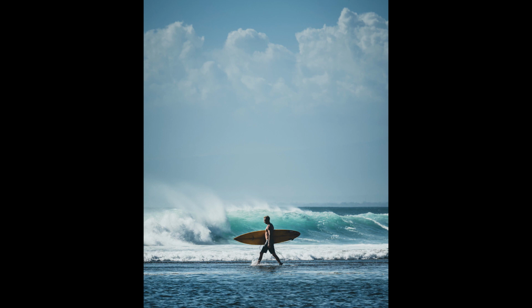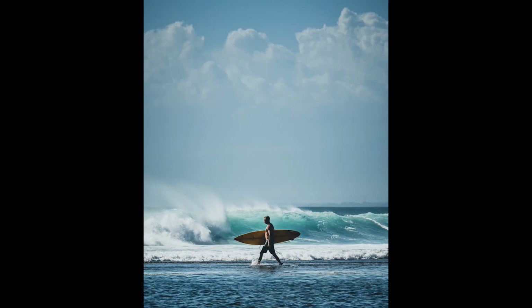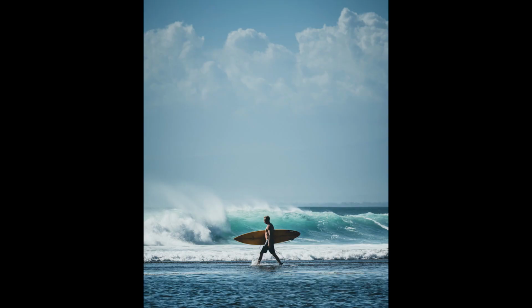Here you have a surfer walking on Balangan beach in Bali, and he looks so close to that wave, and the reason why is that this is shot on 200mm. What a telephoto lens does is bring the different elements closer together, so it looks like that wave is just behind that person. But if I had shot this on a 24mm, he would be very, very small for one thing, but you could also see that he's very far away from that wave. And by using a 200mm in this shot, you are creating the illusion that all the elements are really tight together, and it just makes the whole thing a much more impressive photo.